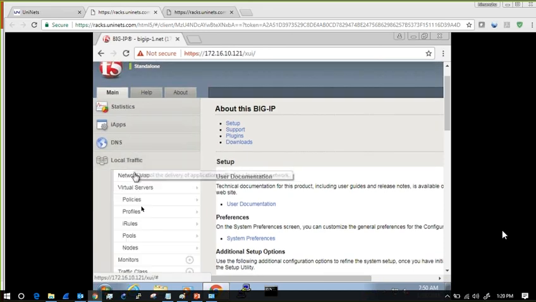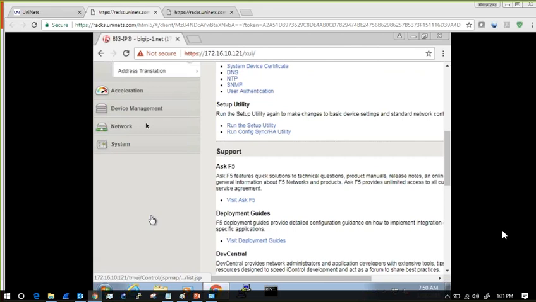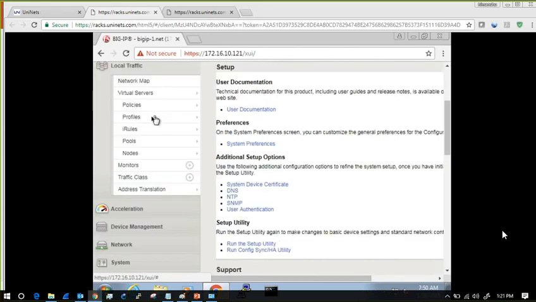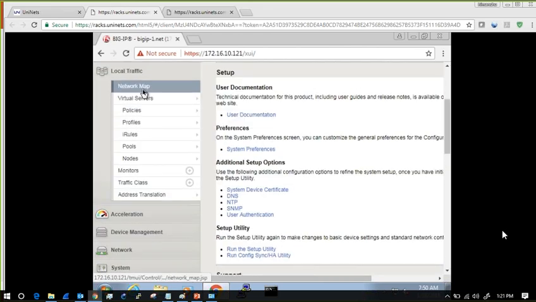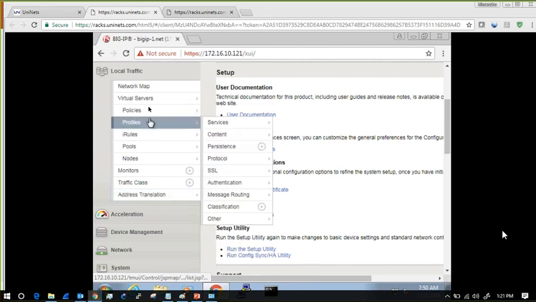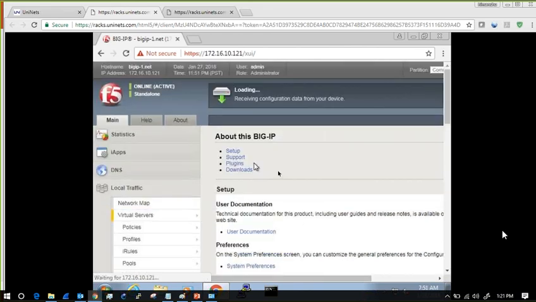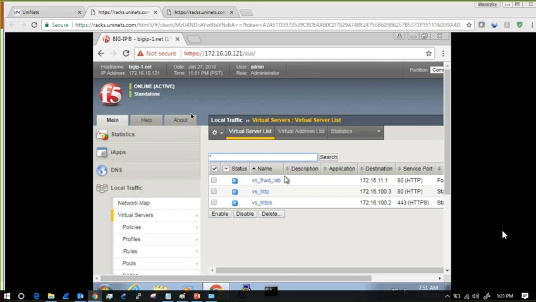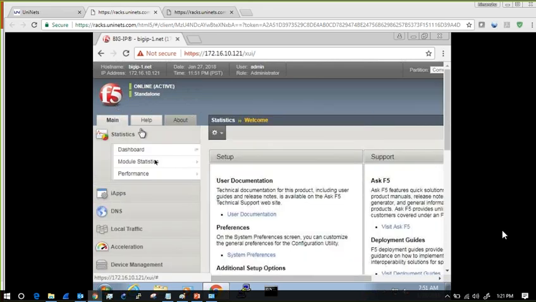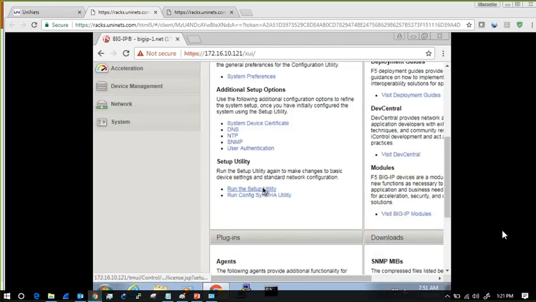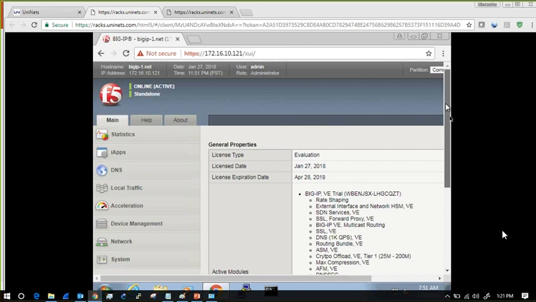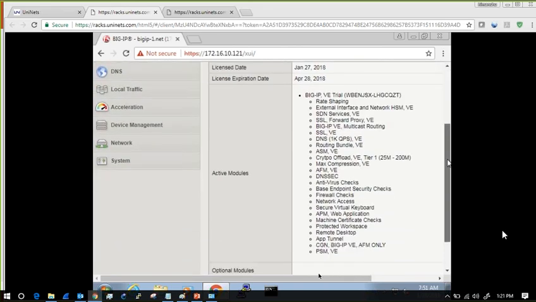Because my device previously had a configuration, it is not asking for this step; I have the saved configuration in the device. But if you take a fresh device, after you do the license, it will start from here.